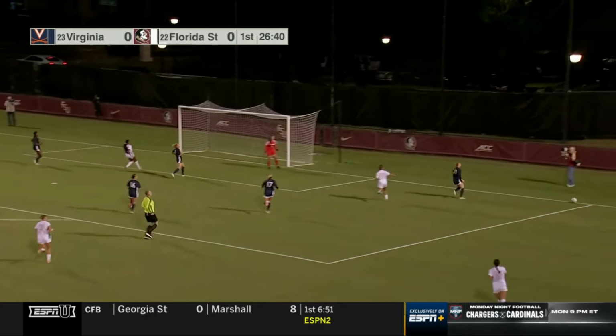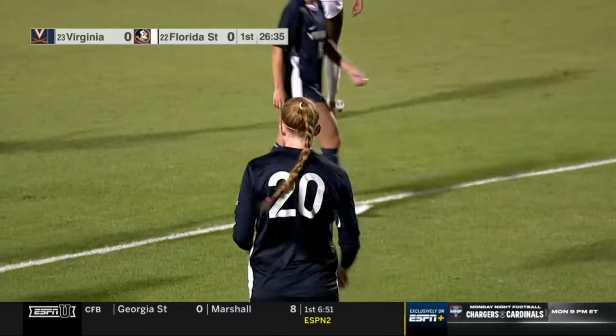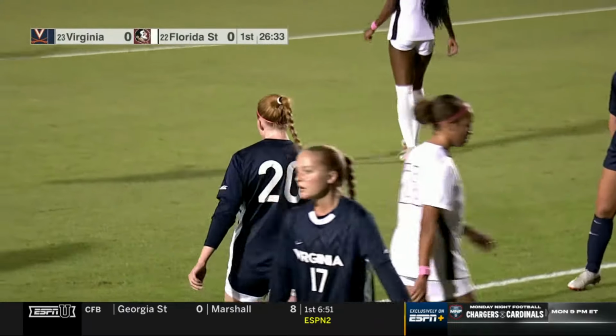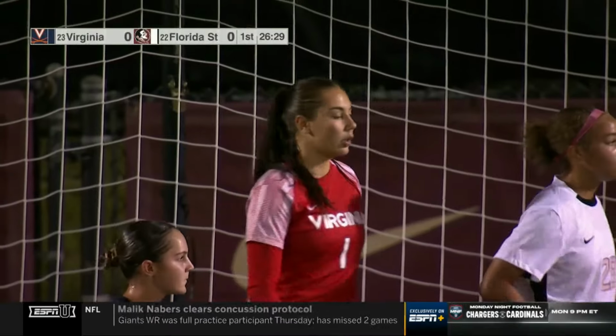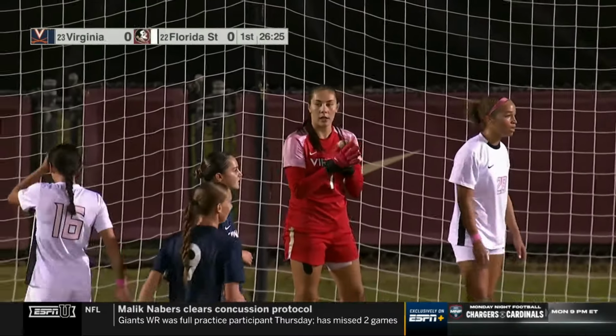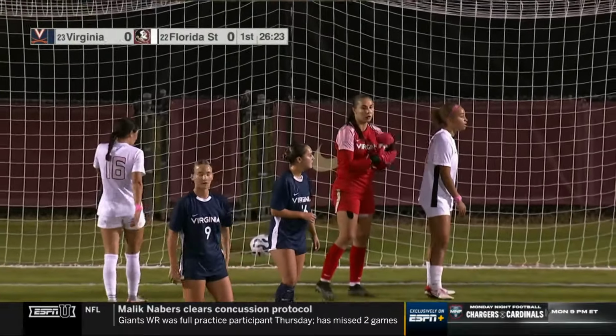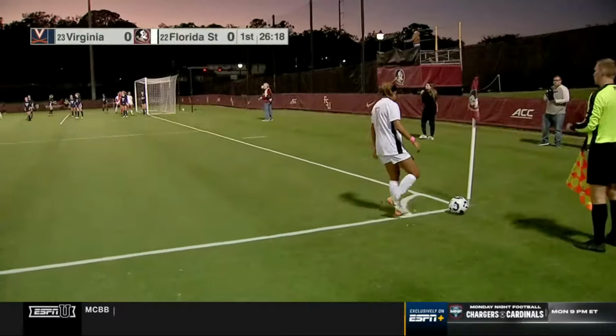Good moves here from Washington, but composed defending from Kelly, the grad transfer from Kansas. And it's proven that that's why Kelly's the other one besides Rouse, who started every single game this season. Been so steady, really good speed, recovery speed as we just saw there, because Washington, one thought on her mind was go directly to goal.